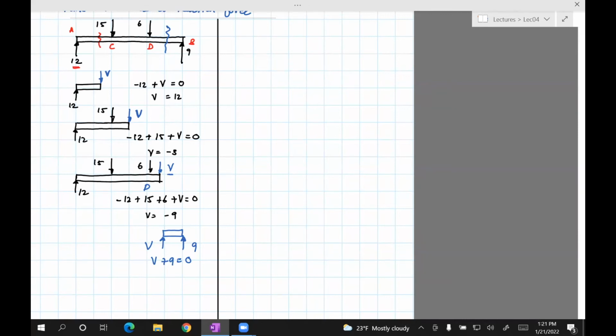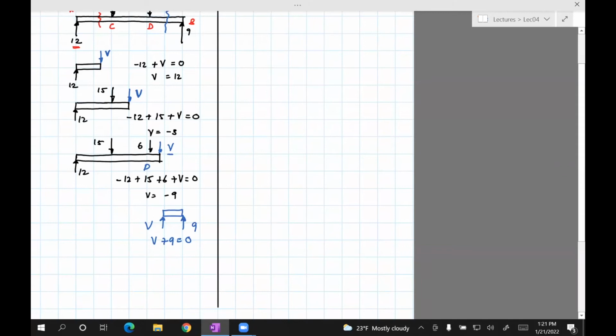Yeah, the way that I'm thinking about it is there's 12 going up and then 15 plus 6 going down. So in order to balance the beam, we would need V to go up. So in reality, this V is actually this way, but as I said, you start with the convention, you start assuming V, and then if it gives you a negative sign, it just means that you assumed incorrectly, and so the actual V is, you're right, upwards. Okay, cool, thank you. I don't advise you to do that because for some people it gets so confusing to interpret. So I just say, stick to whatever V direction you want, and the sign will actually tell you how it goes. Right. So if it's negative, it's just the opposite direction.